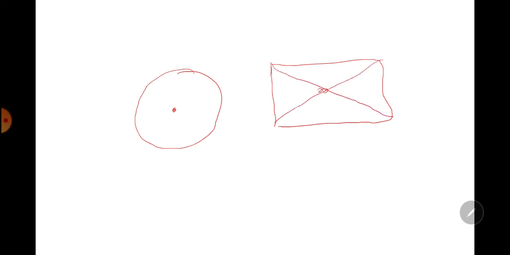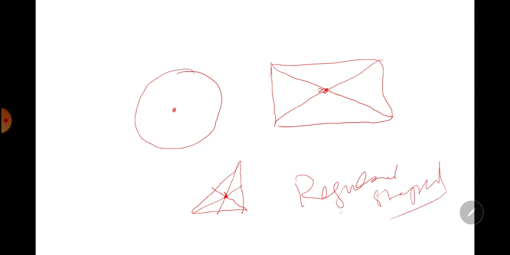For example, if we have circular shape object, center of gravity will be the midpoint. If we have rectangular shape object, point of intersection of diagonal will be the center of gravity. If we have triangular shape object, then point of intersection of median will be the center of gravity. So center of gravity is the point at which the body can be balanced, or the point about which the whole weight of the body appears to act. Center of gravity of regular shape object is fixed, and the irregular shape object can be calculated experimentally.